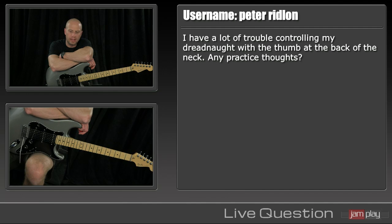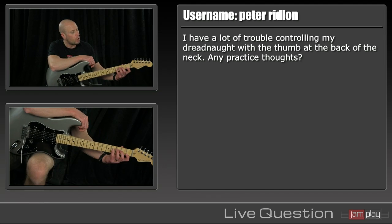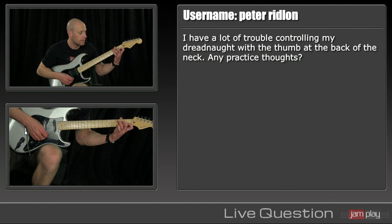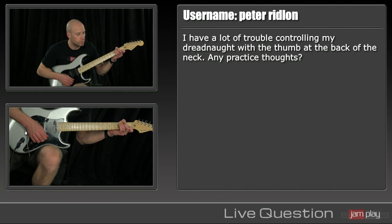On a good old dreadnought acoustic guitar, if I'm playing basic chords, I always have my thumb over the neck. I don't need that reach, and it's comfortable. Don't feel like you always have to have your thumb in the back of the neck. In fact, I don't play a lot of things as well when I've got my thumb positioned back there. I'm more comfortable right here. Not one is right or one is wrong.